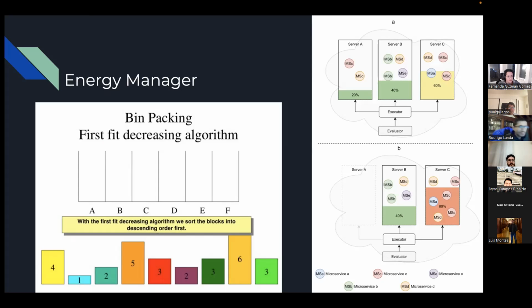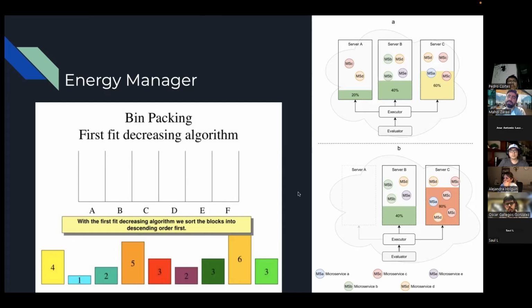Can you again explain a little bit this bin packing? Yeah, so let's say that it sorts all the resources based on CPU usage. So when you sort this, you will have 6, 5, 4. Actually, it is already sorted, right? Let's assume that your bin has a size of 10 units. In the first one, you will place this one.